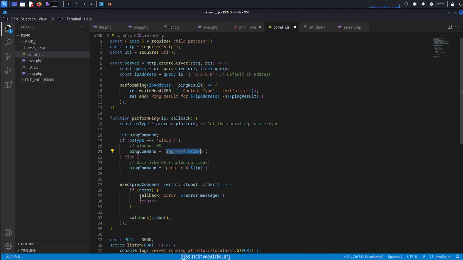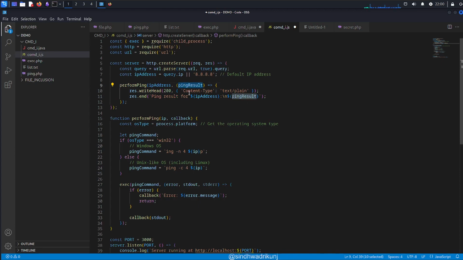If I scroll down, the result would be saved in the standard out. It will execute that code, the ping command would be appended here, and whatever the output is will be returned, and the return value would be the ping result, and the output would be something as shown here. It will be the ping result for the particular IP address with the new line character.